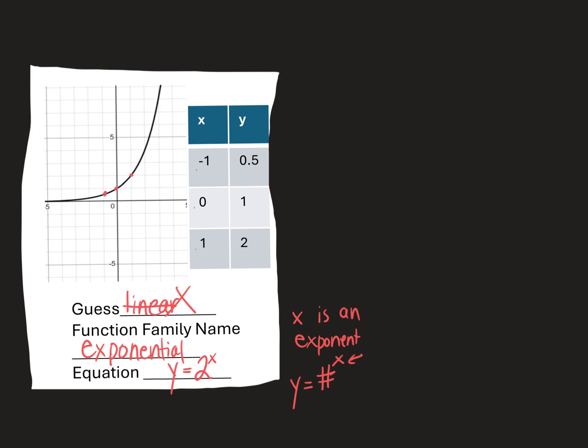Y. And then I'm going to put f of x equals 2 to the x. And somewhere near the top, maybe up there beside the word graphs, make sure that you put f of x is the same thing as y, just so you can remember that. And arrows on the end of this, because it does keep going.